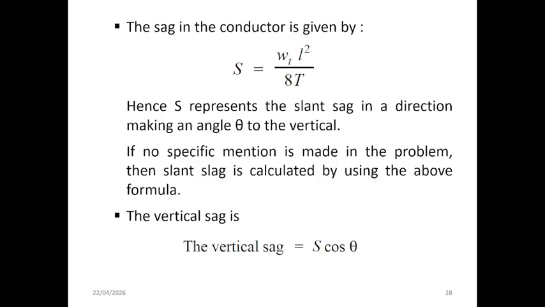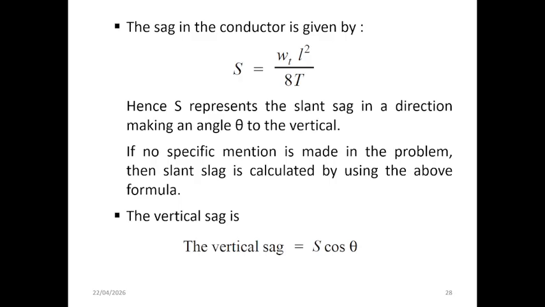All right, in this slide, I defined the sag of the conductor using a simplified analytical expression. The sag, denoted by S. Last lecture, I showed you this expression. It depends on the conductor's weight per unit length, the span length, and the applied tension. So, as indicated by this formula, the sag increases with the square of the span length and with the conductor weight, while it decreases as the tension increases.